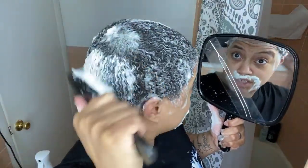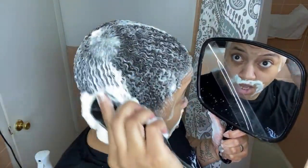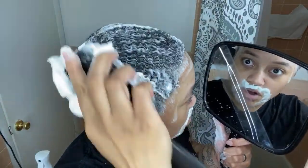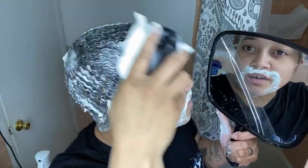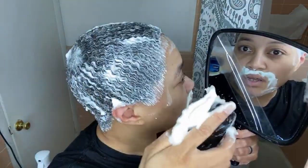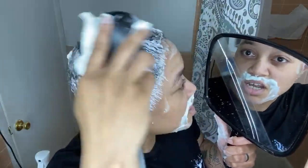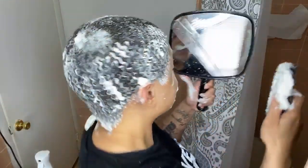Hard shower brush, yes it is. A lot of people don't or can't use it. I use hard brushes when I wash. I always have for the past umpteen years. And that's why my depth is the way it is. I have ultimate depth. I can get a one probably and still have deep waves. But a lot of people's scalps can't handle a hard brush, let alone being wet. If you just can't handle the hard brush, you can use a medium.